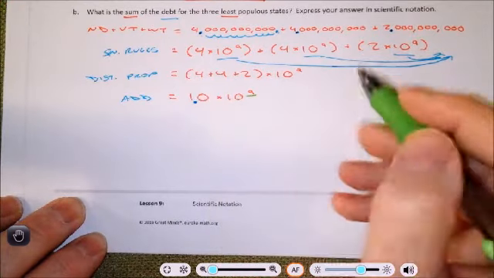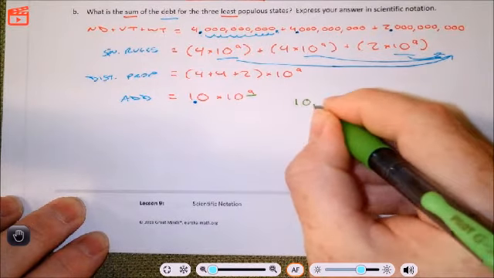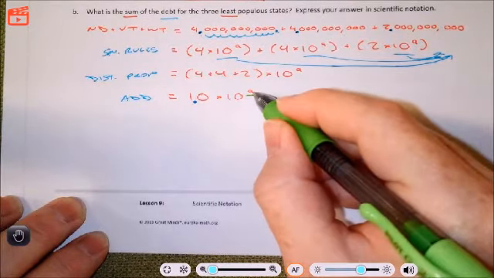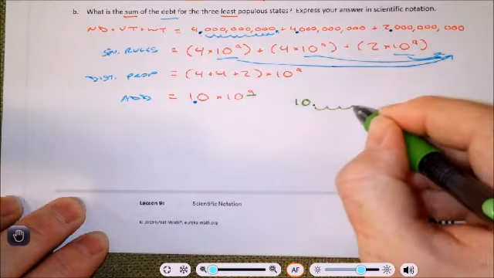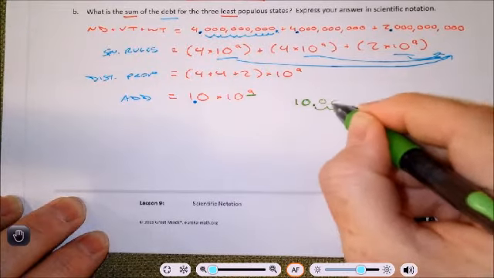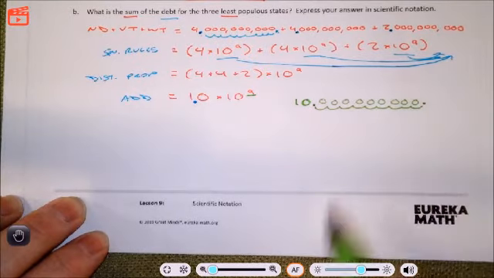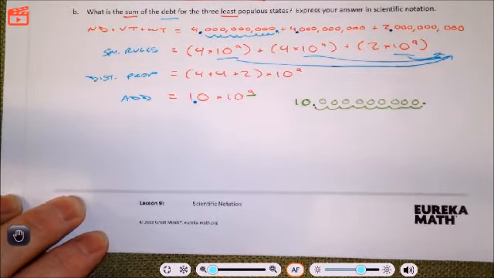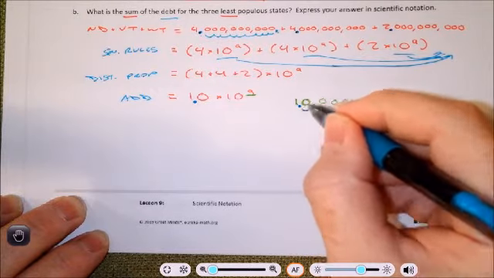Let's do 10 times 10 to the 9th, what it was originally. This is 10. If I make it times 10 to the 9th, I need to move the decimal, and 9th is positive, so I'm making a bigger number. I need to move the decimal 9 place values, 1, 2, 3, 4, 5, 6, 7, 8, 9. So that's what the number is. This is 10 times 10 to the 9th. But I need to add another place value because I don't want it to be 10, I want it to be 1.